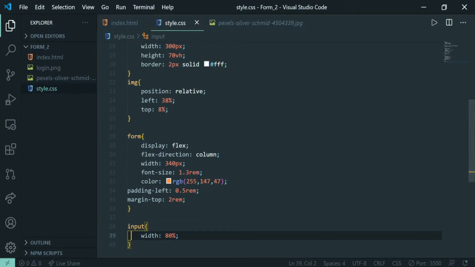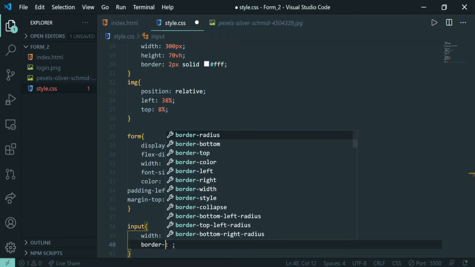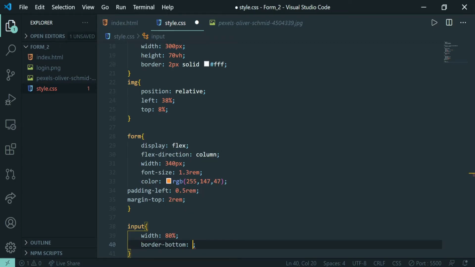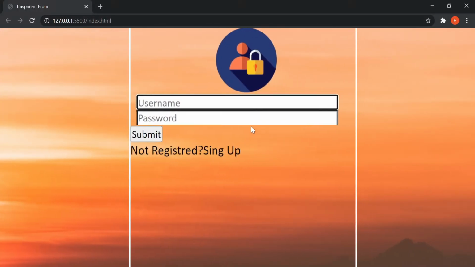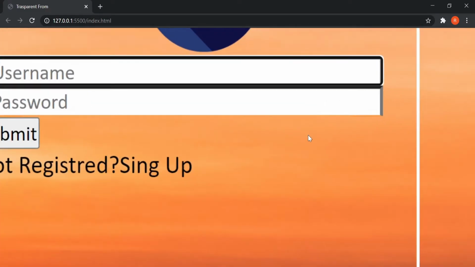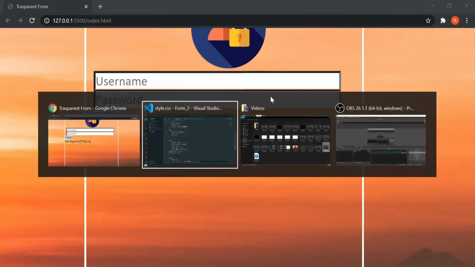Now we will be styling our inputs, and here first of all we will be giving this border, basically border bottom, and this will be of 1 pixel. This will be solid, and this will be having the same color. So let me select it and let me paste it over here. Now let us save and let us see this. So now you can see that our bottom is having a color, but we are also having side borders.